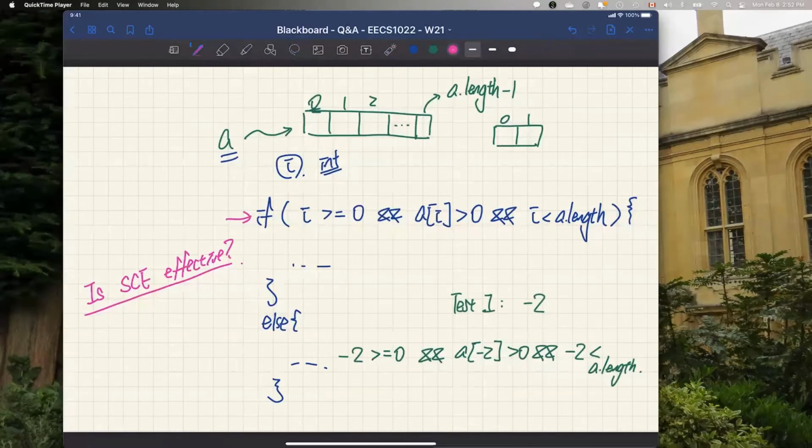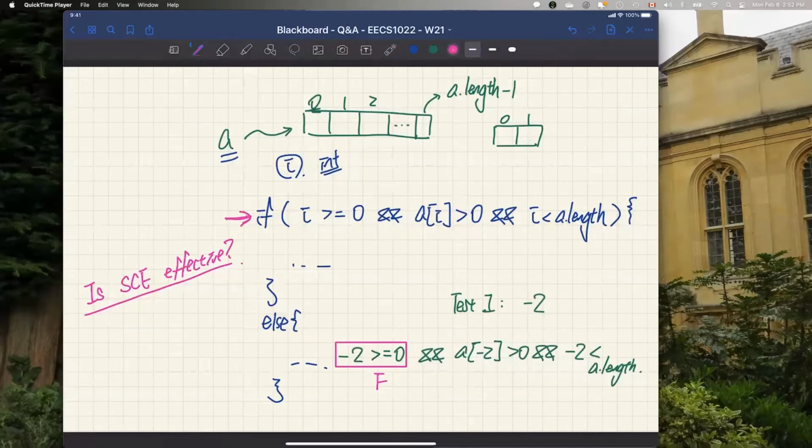So, Michael, what's going to happen if we evaluate this expression at runtime? It's going to be overall evaluated to be false. I agree. What about the process? What would be the process of evaluating this expression? It would go to the if statement. i would be compared to greater than or equal to 0, which is false already. Good. So then it would just stop there and skip the body of the if statement.